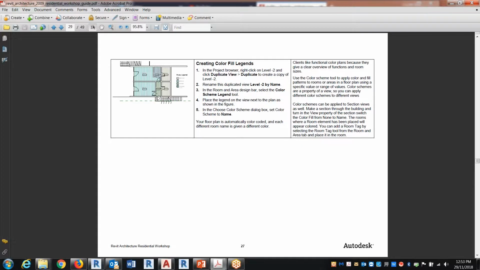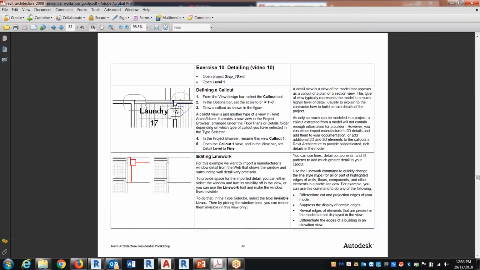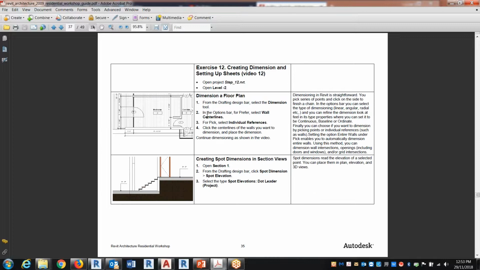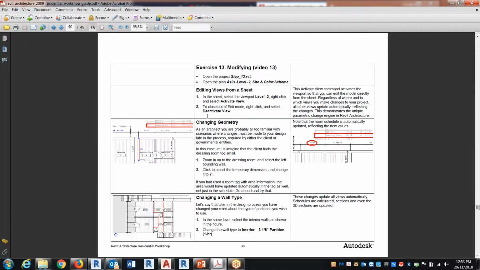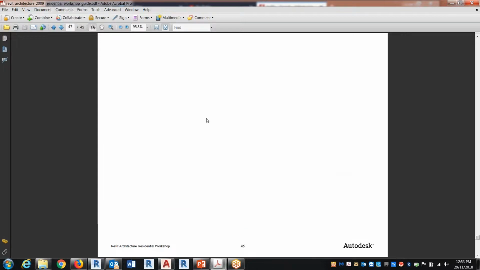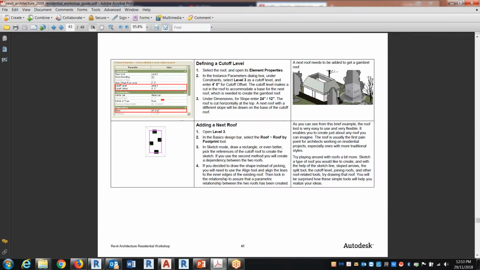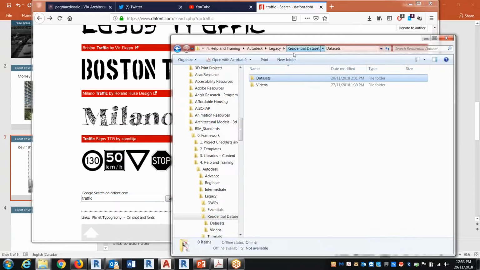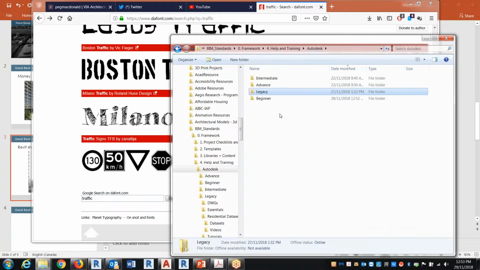Now, this data set is pretty old, but it's still relevant to this day because I know that some people have issues with how to create stairs and so on. This will help you quite a bit, just learning how to build the model from the ground up. I think one or two of our users here actually go through it piece by piece, going through this exercise. Yeah. Okay, I'll send an email out if you guys really want to brush up your skills. It's a good data set you can go into, and there are beginner, advanced, and intermediate levels.